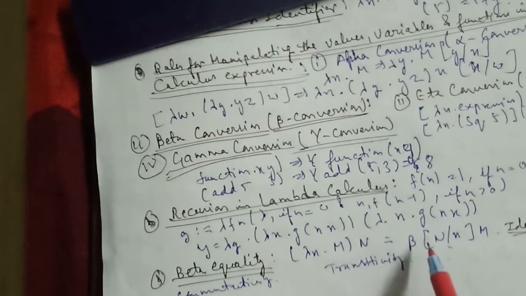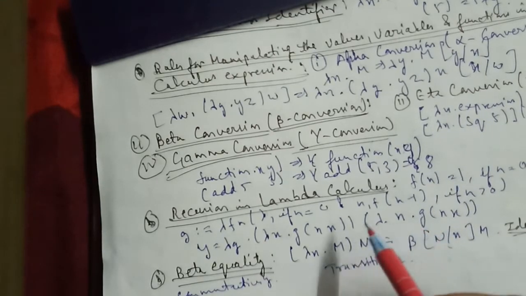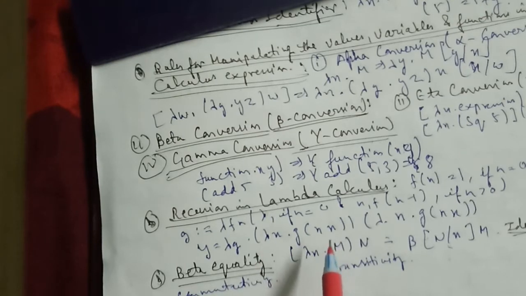The replacement of equals for equals is formalized by two congruence rules. If m equals beta m' and n equals beta n', then m n equals beta m' n'. Furthermore, if m equals beta m', then lambda x dot m equals beta lambda x dot m' as well. So let's go ahead and discuss the next one.